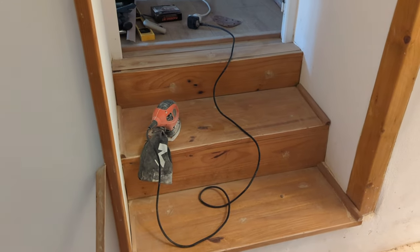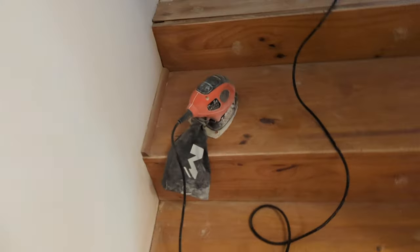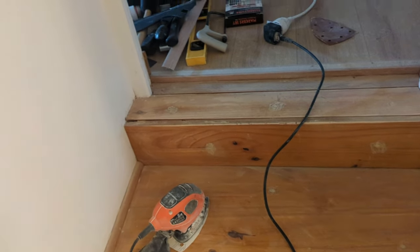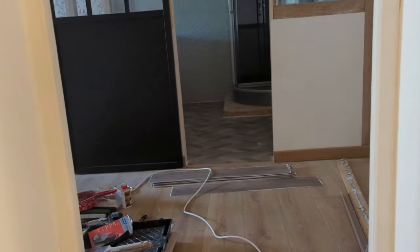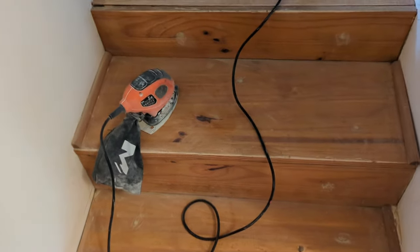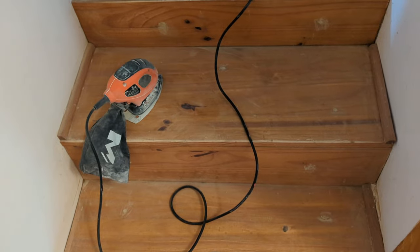But as you can see, they are still pretty orange. So I'm going to leave those as they are. They're smooth now. I will be painting them with the wood wax, which is for flooring as well. So yeah, I have done the inside of there, the plinth in there, and the stairs. So that's all the woodwork, I think, all the sanding done. I'm going to do a quick walk around and double check.